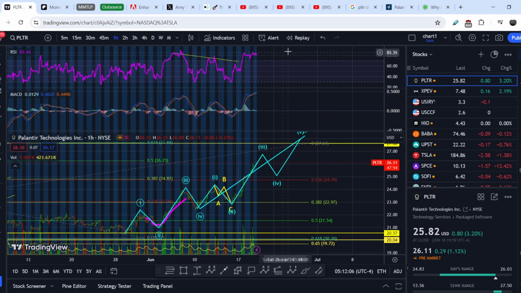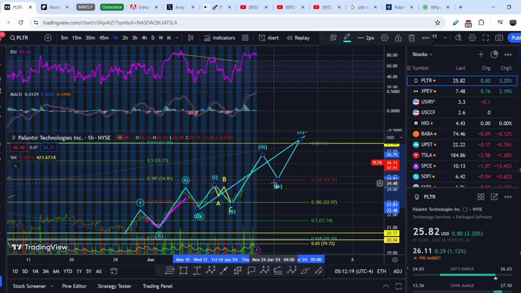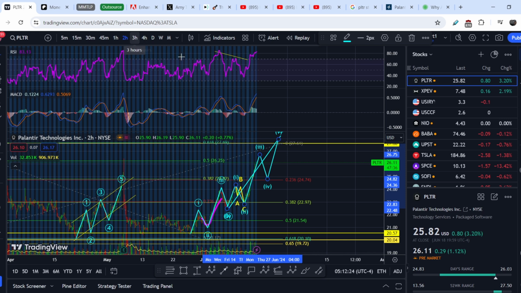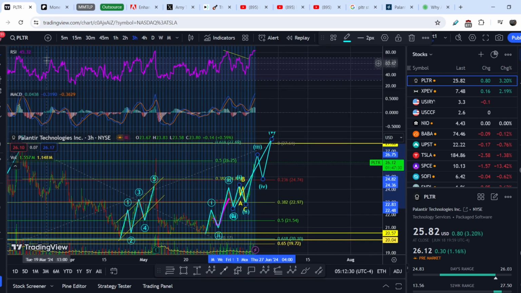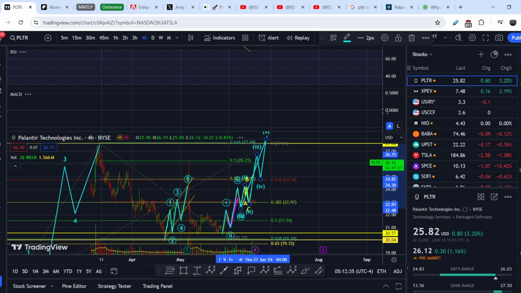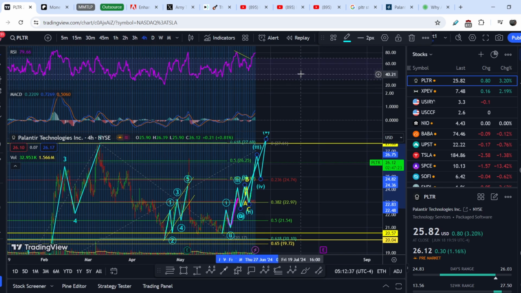If you take a look at the indicators, you can see that our RSI on the hourly time frame is at extremely high levels. And in general, it has to have a cool down, and this cool down should be the movement to the downside onto the fourth wave. If you switch to the 2 hours time frame, we have again a very high level of RSI. 3 hours time frame, very high level of RSI, 83.44 points. 4 hours time frame, again a high level of RSI.